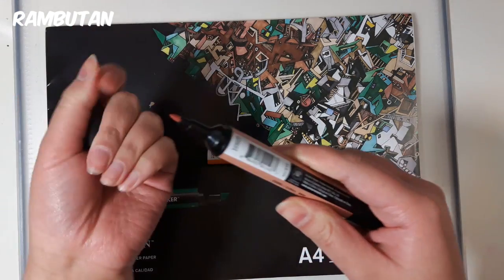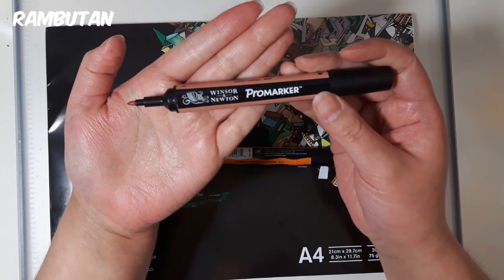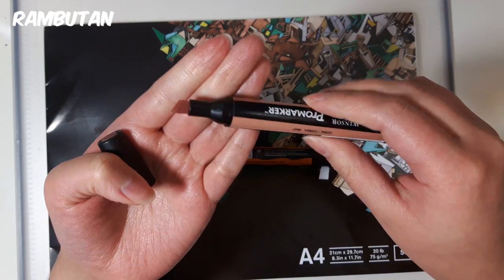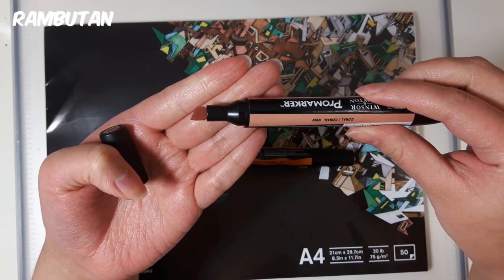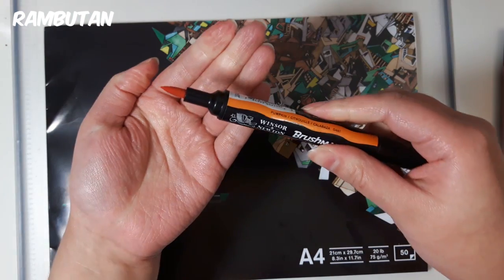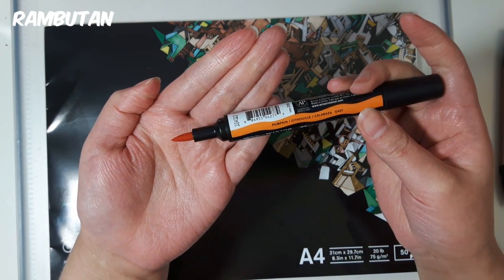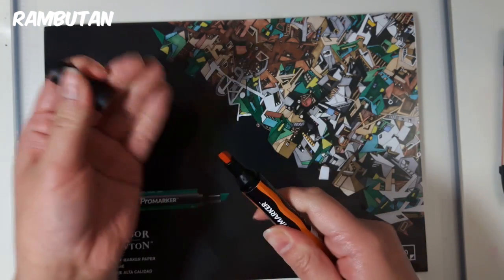Let's see what is different about these two markers. The Pro marker is similar to the Copic marker standard nib. On the other end is a chisel nib. The brush marker is similar to Copic Sketch or Ciao. Like the name says, it's a brush pen, and on the other end there is also a chisel nib.